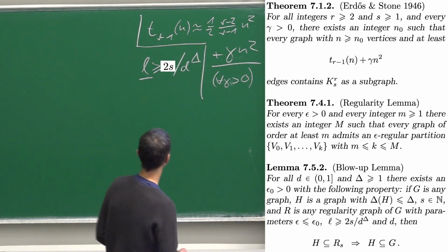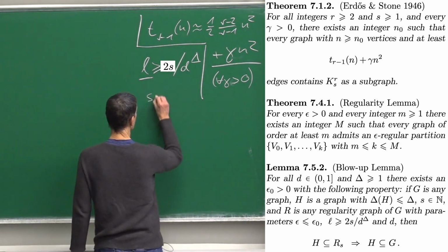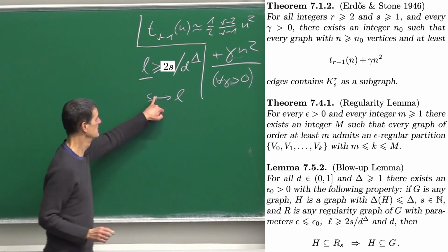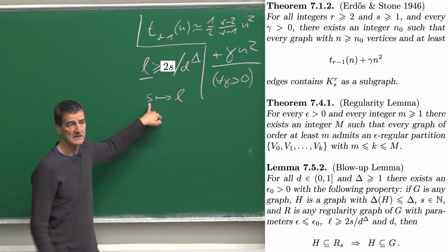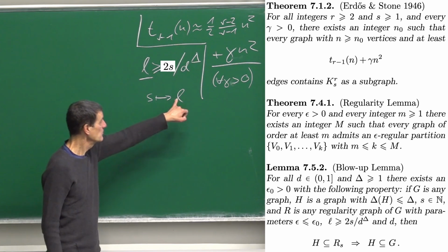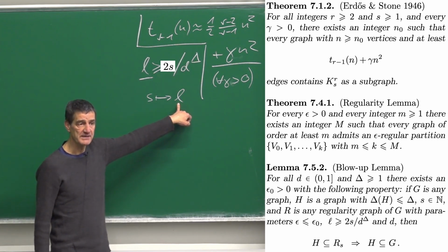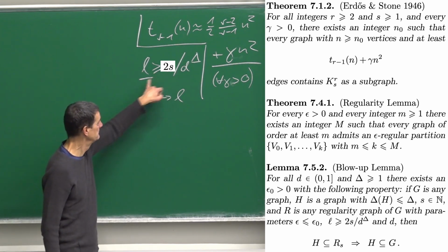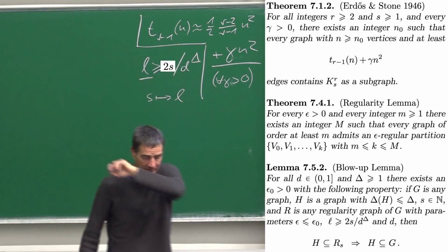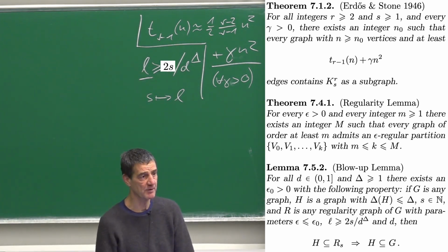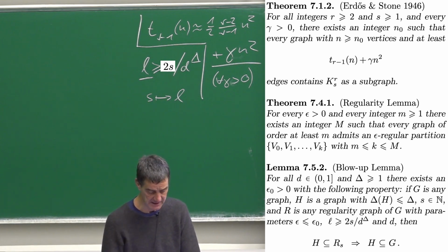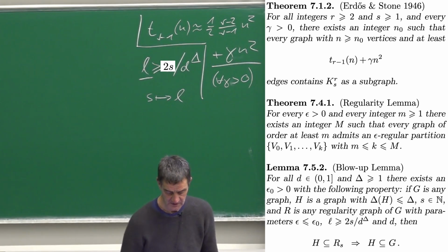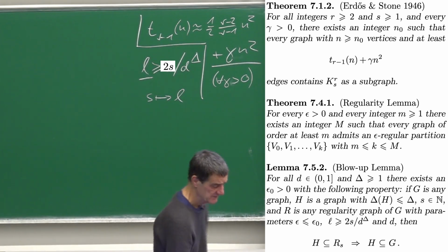Right, so the output of the lemma is really this function. We can choose any s once d and big delta and epsilon are fixed. We can still choose little s, but we'll have to pay for choosing s big by the lemma requiring us to come up with an epsilon regular partition whose class sizes are big as well, namely at least L.